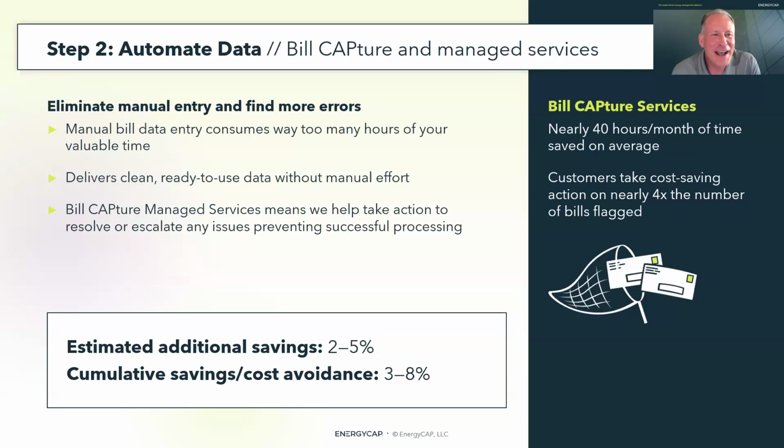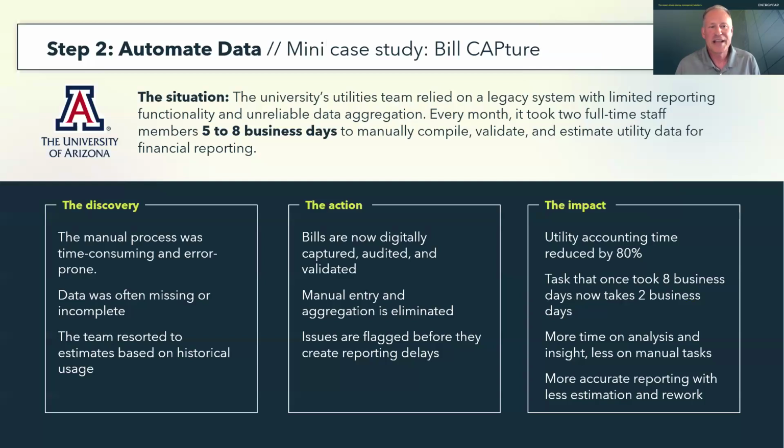All right, so with that in mind, again, the first two steps are get the data, and then let us help you get the data. So it's all being fed into EnergyCAP so you can focus your efforts on turning it into action. And what you'll see in the future slides is how it's going to accumulate. Now the savings is no longer 1 to 3%. By doing these activities, maybe you're getting 5%, 8% of savings. So I wanted to share another case study with you, from the University of Arizona.